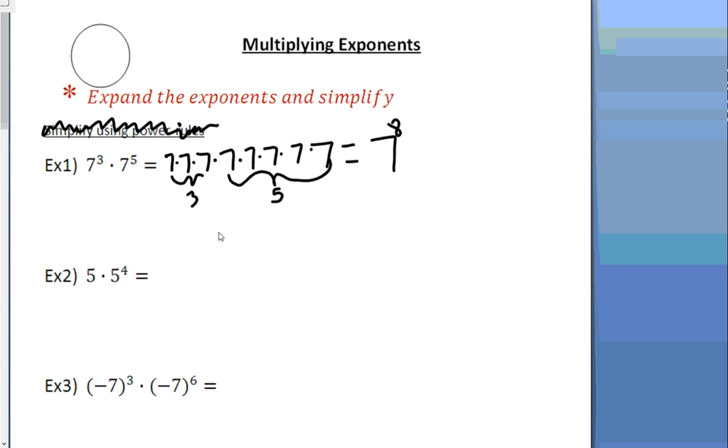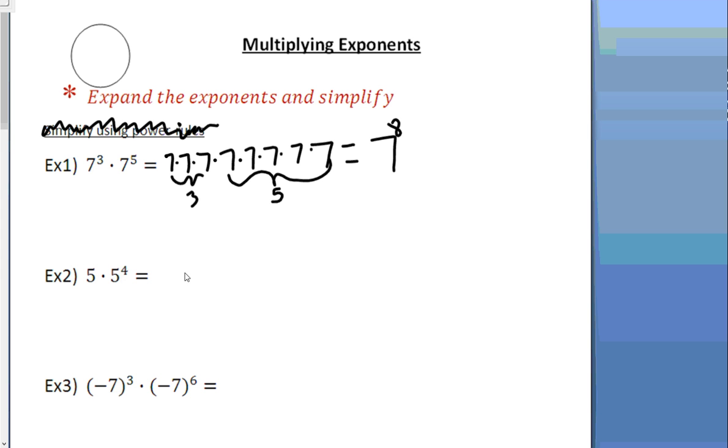is to expand. Sorry, I lost control of my pen for a minute. So what I want you to do from now on is just to expand them out. As you get good at this expanding, you're going to start realizing that there are rules and they're pretty common sense. Okay? And I'm not going to show you the rules right now.